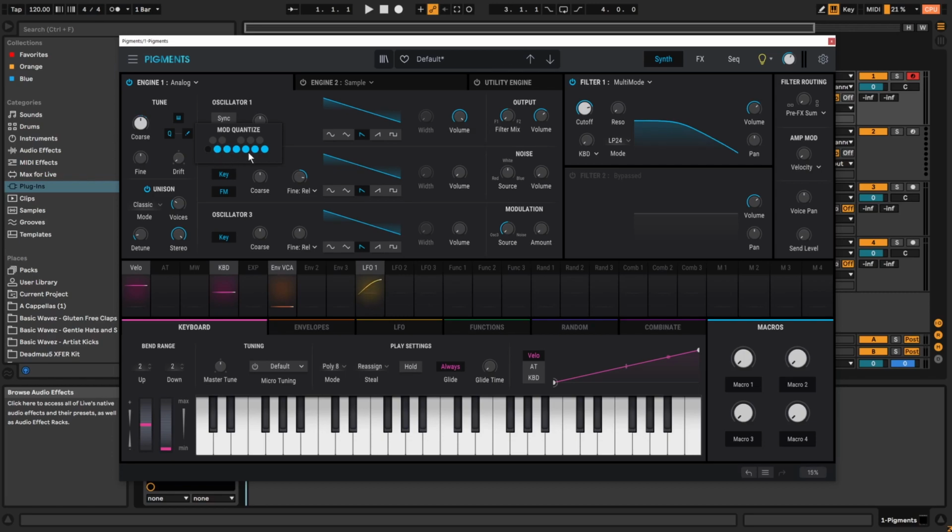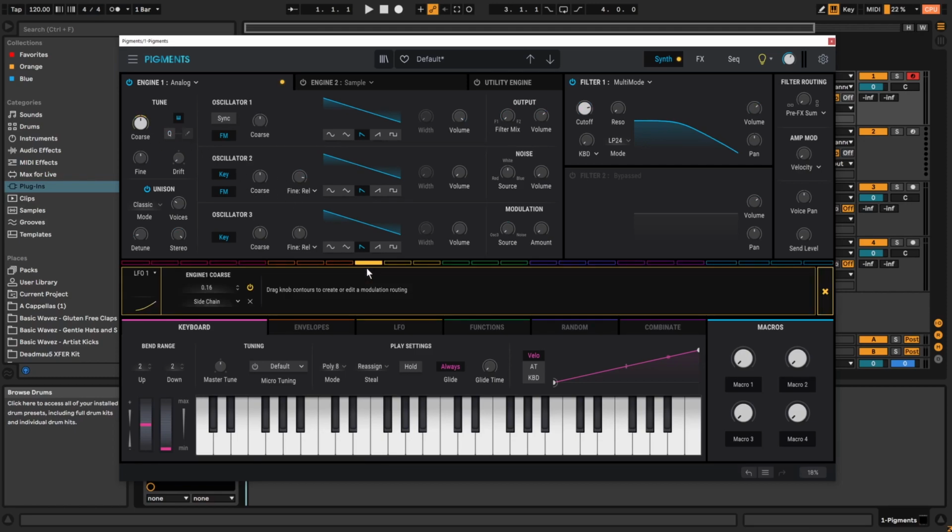So yeah, you can just essentially define a key over here, and then it'll lock all your pitch tuning or your pitch modulation to whatever scale you have. And by default, it's chromatic, so all of them are enabled. So I'm just going to turn quantize off now. Oh, actually, let me just remove this mapping.